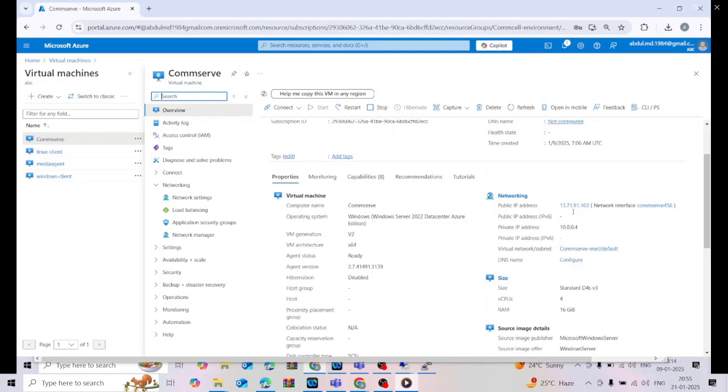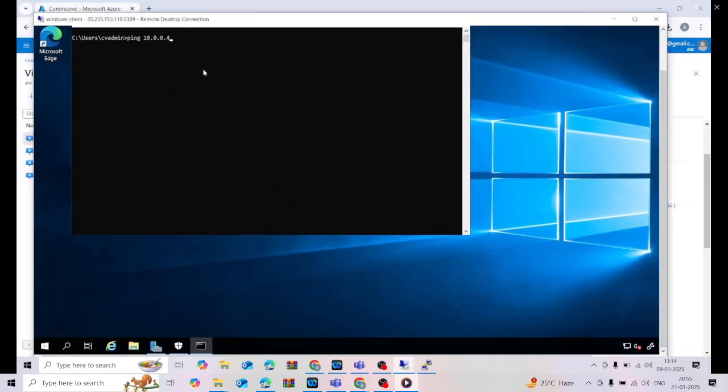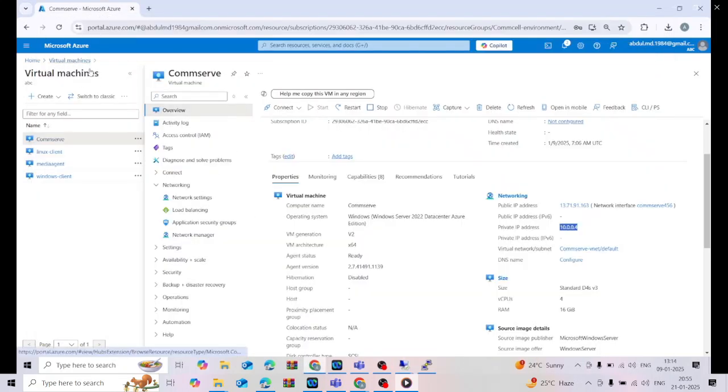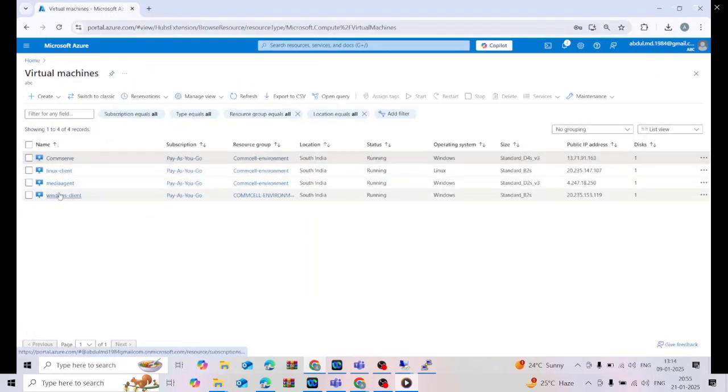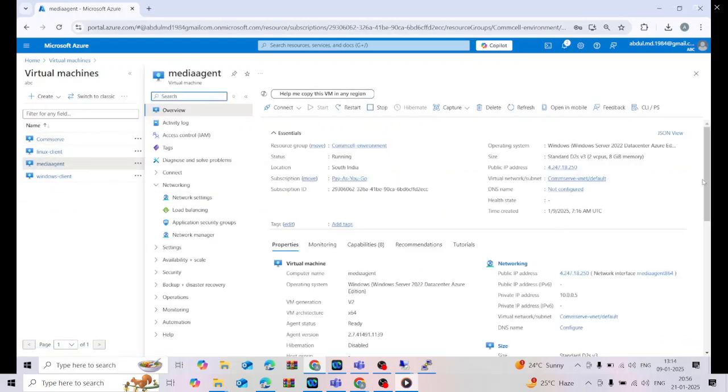If you want to ping the other machine's IP, you need to first identify the IP. For ComSer, the IP is 10.0.0.4. Again, go to the newly deployed virtual machine and try to ping it. If you ping it and you get a reply, which means that the virtual machines are getting connected. They are in the network, so virtual machines can communicate with each other.